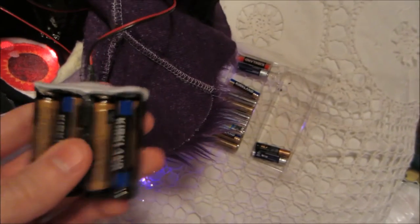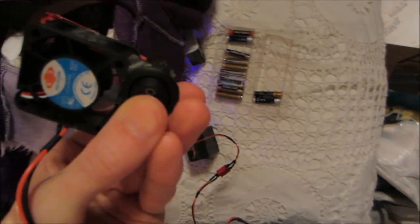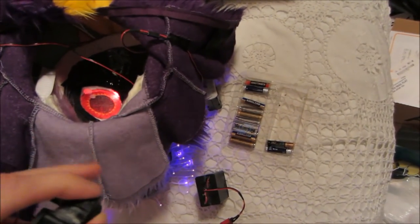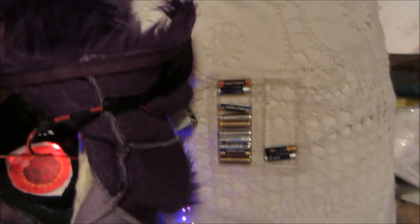Well, I don't know if I'm doing it wrong or what, but I've got the batteries in for my fan, and I go to switch it and it's not doing anything. This fan that I bought for Redski does work. And I'm pretty sure that's what it's supposed to sound like. So I don't know what's going on with the fan in my head. It's not doing anything at all. So that's kind of concerning.